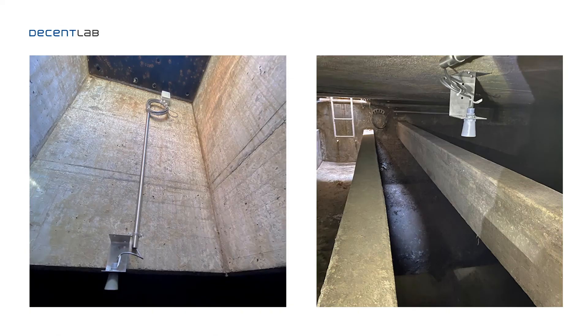Coming back to the detached sensor head for distance measurement — here you can see two installations showing setups in the sewer network for retention basins from the city of Zurich, installed by our customer. The reason for detaching the sensor is that sometimes the sensor position is way below ground or in a location with very poor signal for LoRaWAN coverage, so you want to separate the sensor position from the LoRaWAN transmission unit.